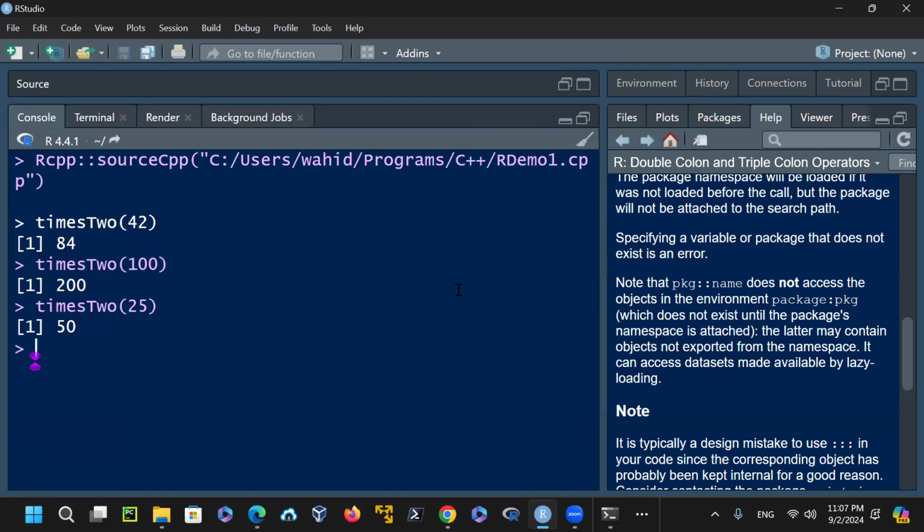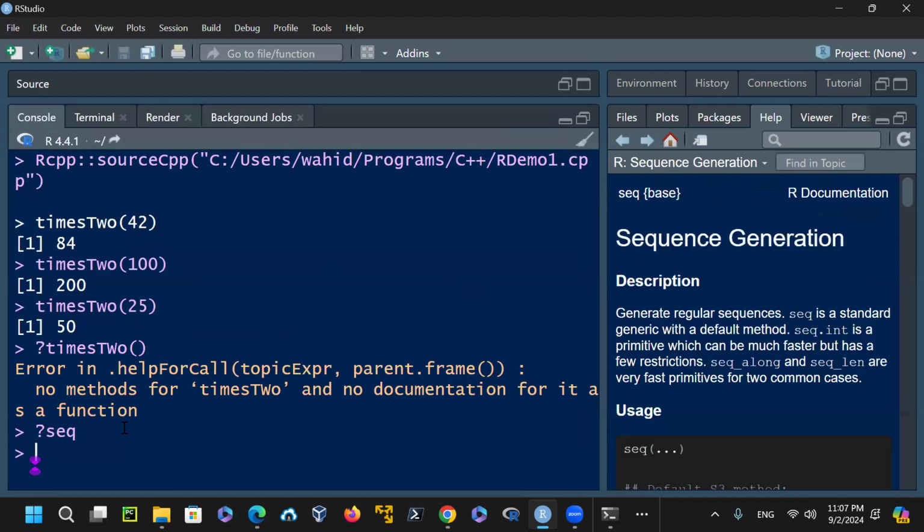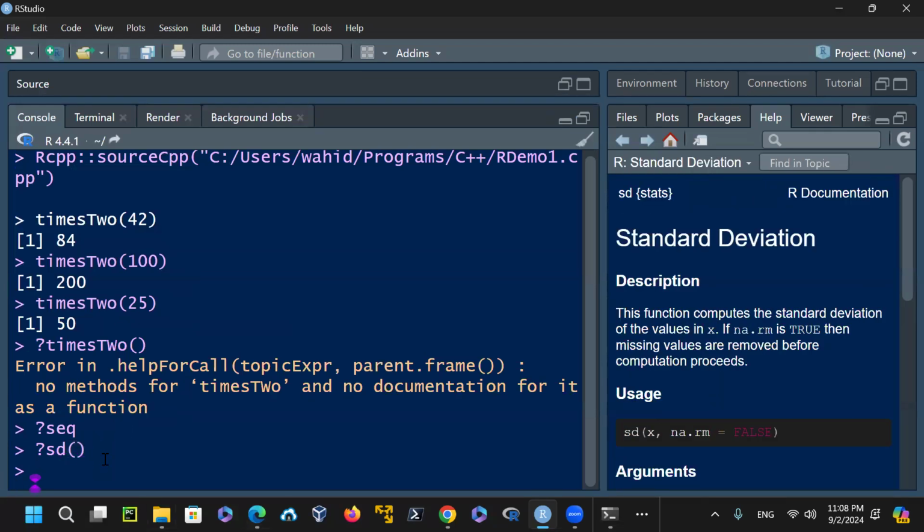If I type question mark times 2, it doesn't give me anything as a function, because it is not within the scope of R. It says no documentation for it. But if I ask for the sequence function, obviously I get the help on it, and similarly for question mark std, I get the standard deviation and so on.